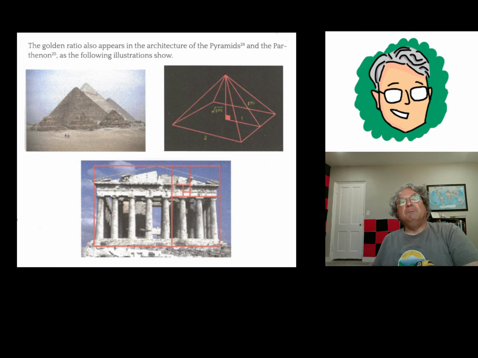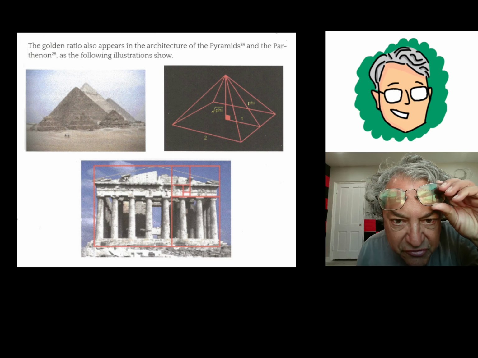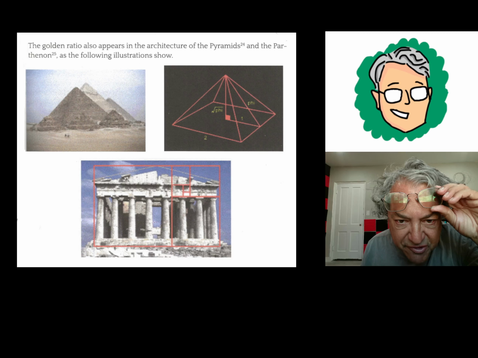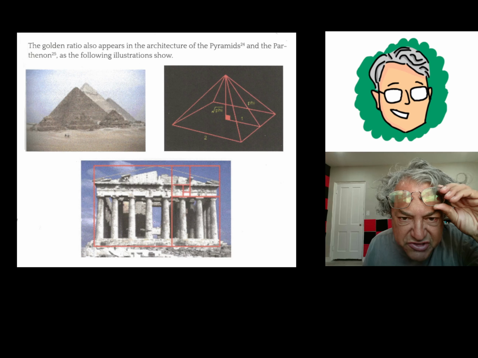And not only that, but if you also took the ratio of the, I've got to get this right. I don't want to mess up here. No, I think, I take back what I just said. What I said was correct. The ratio of the height of the triangular face to the height of the pyramid itself is the square root of phi, but not only that, the ratio of the height of the pyramid to half of the side length, in other words, the radius, if you like.